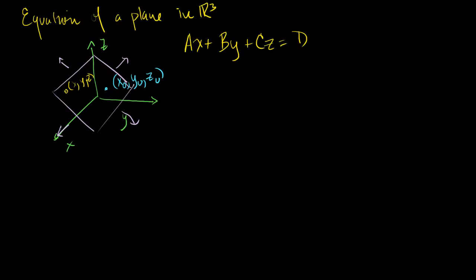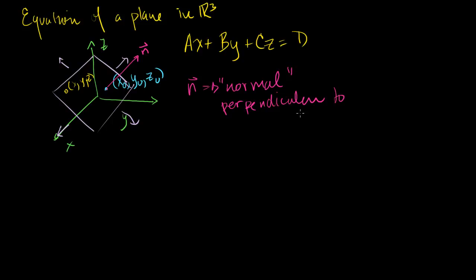But if you specify that point and you specify a vector that's perpendicular to the plane, and I could draw it starting from here, but I can shift a vector wherever. But let me just draw it right there. So if I also specify a normal vector to the plane, and I just used a word that I haven't defined for you yet. When I say a normal vector, so n is a normal vector, it just means that it's perpendicular to the plane. It's perpendicular to everything on the plane. It's perpendicular to every vector on the plane. I'll just say it in very imprecise terms, everything on the plane.